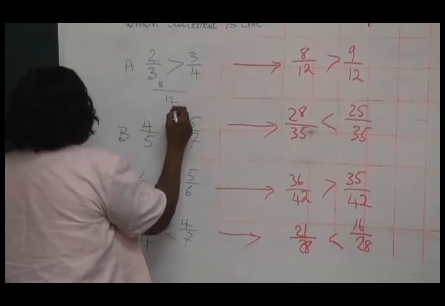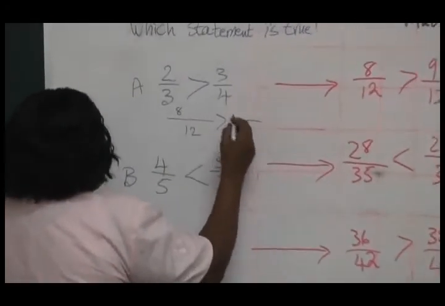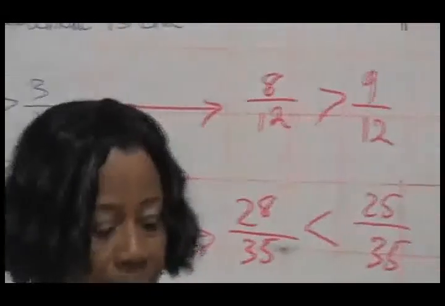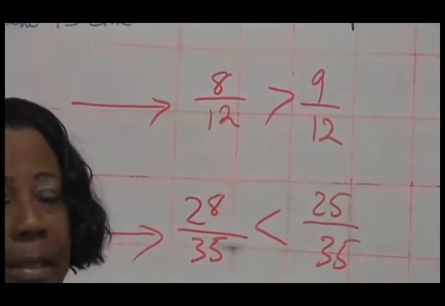4 2s, 8. That's what we're talking about. Over here, the LCM is still 12. 4 into 12 goes 3 times, 3 times 3 is 9. So if you see it like that, that is all we say, all right? But we're showing you how quickly you can do it without even stirring up all these, all right?